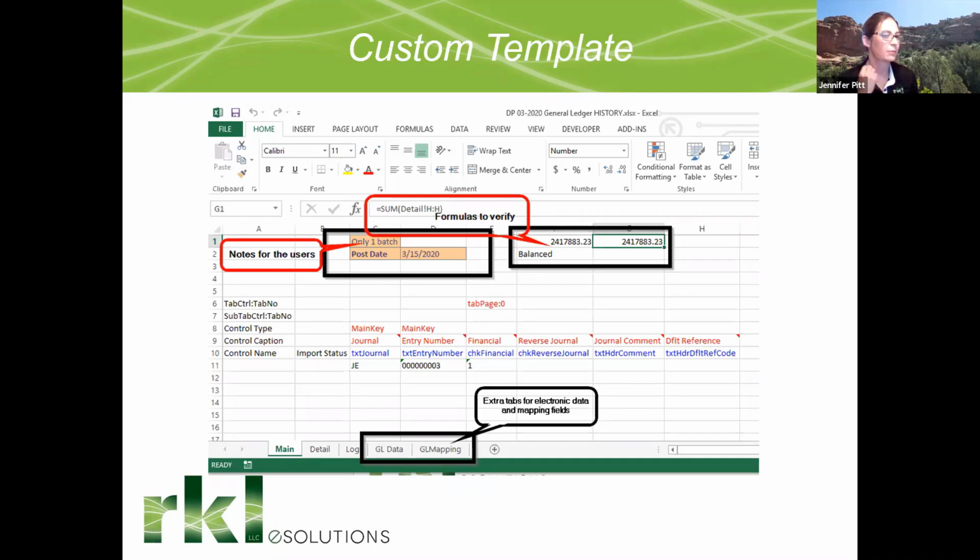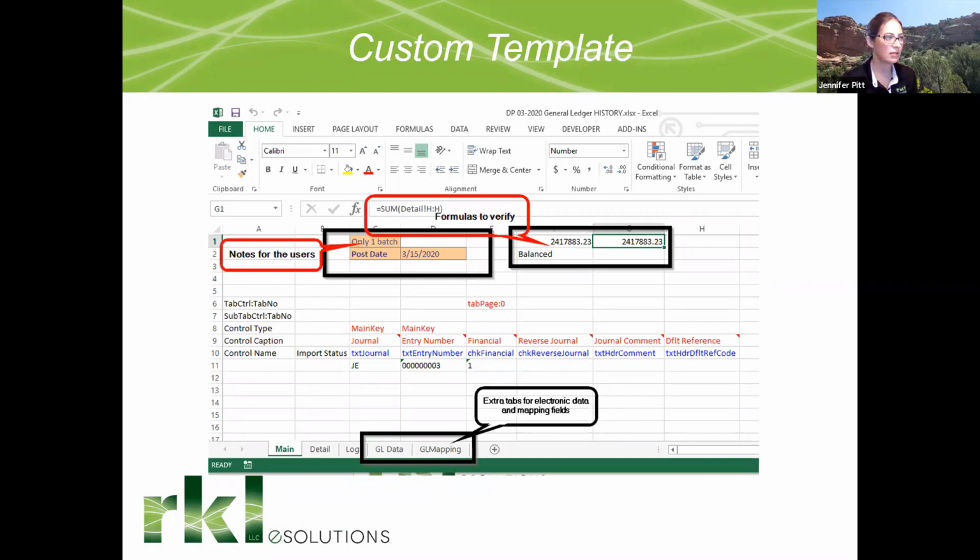Taking a look at this one, at the top we see our freeform comments. There's a balancing field on the right. It's creating a sum of the data on the detail tab, which you don't see here, making sure that the batch itself is going to balance when you go to post it. So that's one check that you could do.